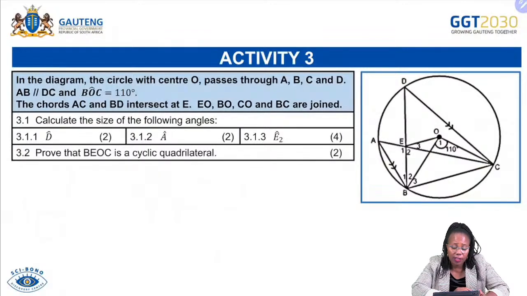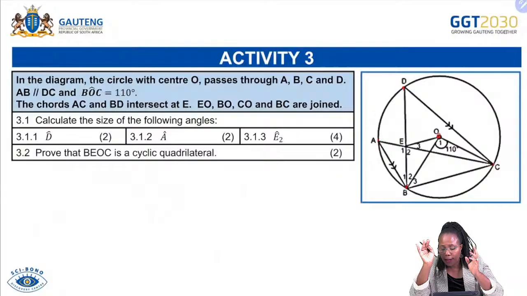And now in this one, we are given in the diagram the circle with center O that passes through A, B, C, D. Can you see the vertex? All of them are touching there. And then we see a crossing bow tie there. Therefore, same segment is applicable. We see a center, that means angle at the center is twice angle at the circumference. We see parallel lines, that means alternating is also applicable, or the corresponding and the co-interior if possible.